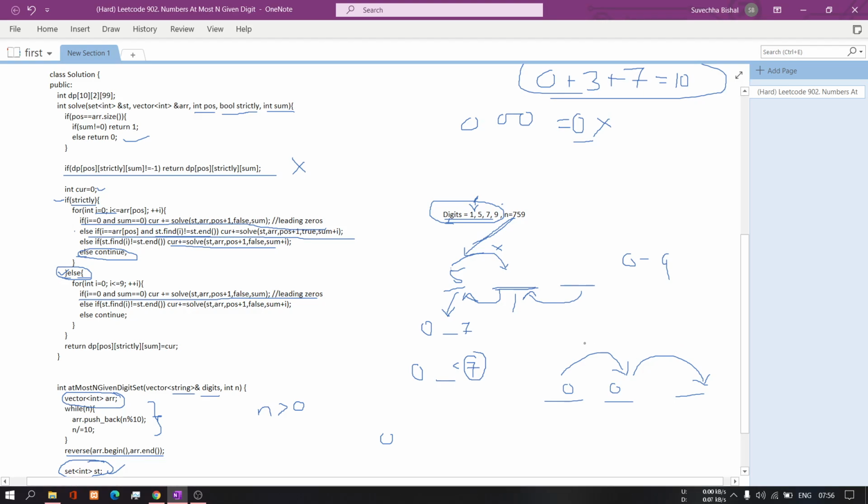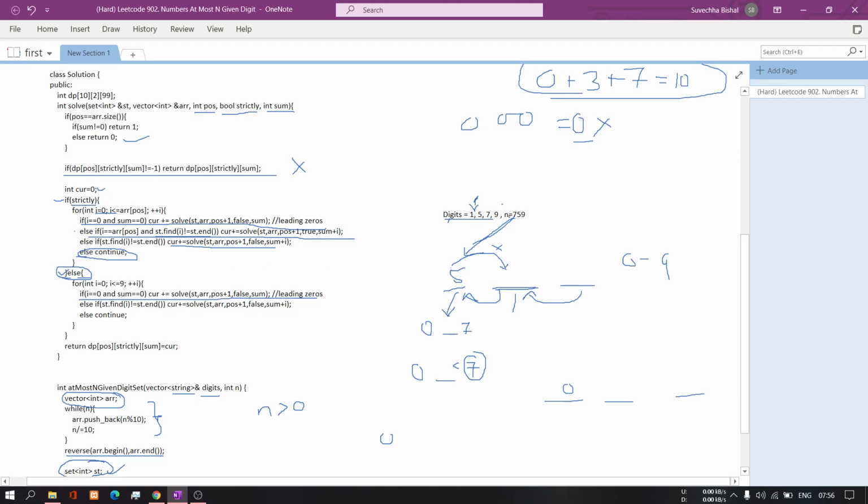But if this element is not strict, then all the elements next to it will always be non-strict. So just remove it.